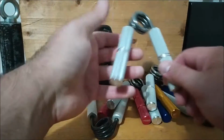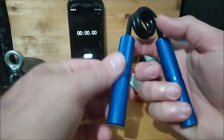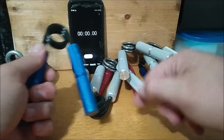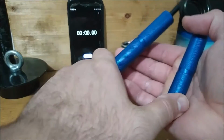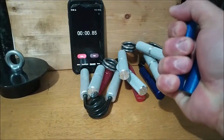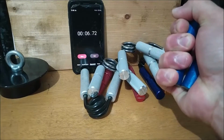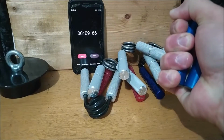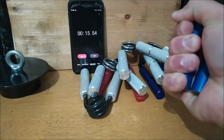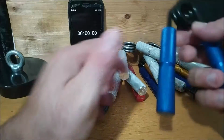Well, didn't expect that. Just do this final set. These are a little bit more slippery, just slightly. They're not as rough as the COCs or the heavy grips or the power balls. Power balls are pretty rough too. Deep set. There we go. And go. And the left hand.